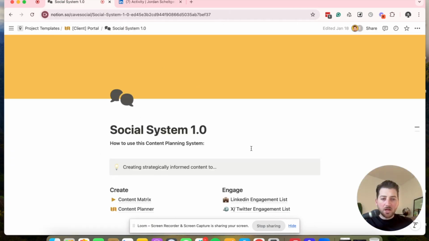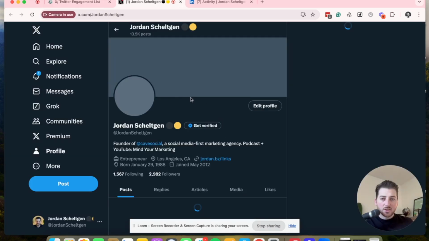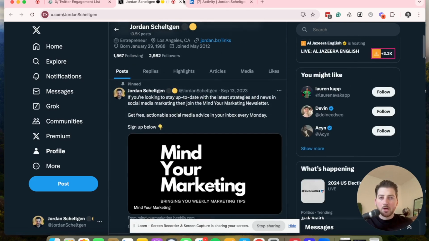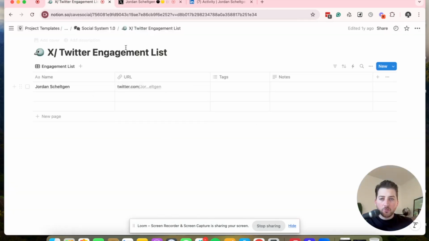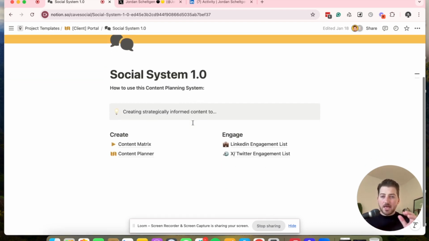And I have it here for LinkedIn, and then I have X as another one. So it just pops you right into the feed. You're able to go through and do your engagement. I recommend doing that, building out your own little list. So that's good. That works on the brand side. But this is really it. So this is when you're using this content system. This is how to do it. This is how to start. And then you can have it evolve from there.